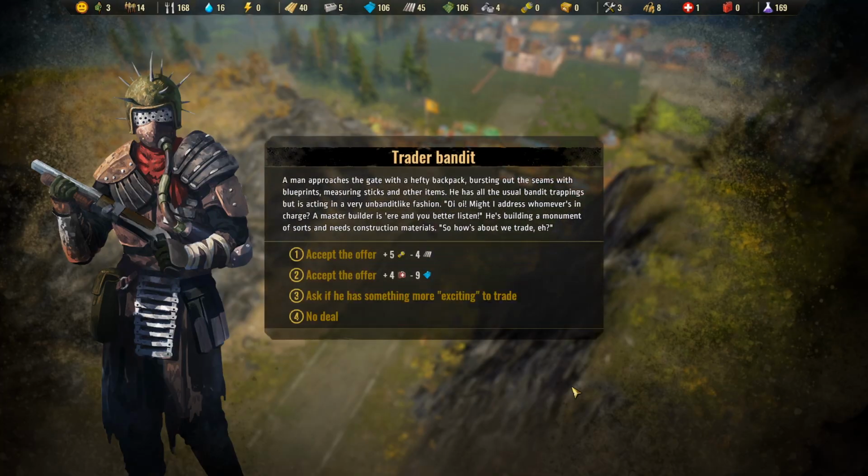Alright, so Trader Bandit. A man approaches the gate with a hefty backpack, bursting out the seams with blueprints, measuring sticks, and other items. He has all the usual bandit trappings, but is acting in a very un-bandit-like fashion. Oi oi, might I address whomever is in charge? A master builder is here, and you better listen. He's building a monument of sorts, and needs construction materials. So how's about we trade, eh?